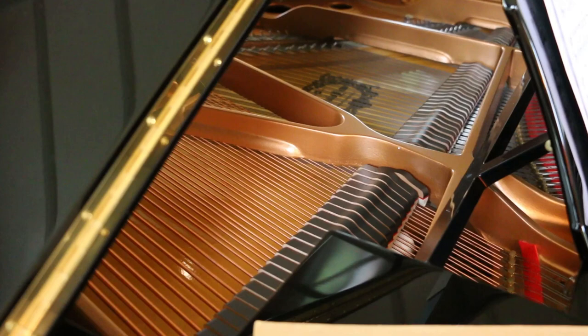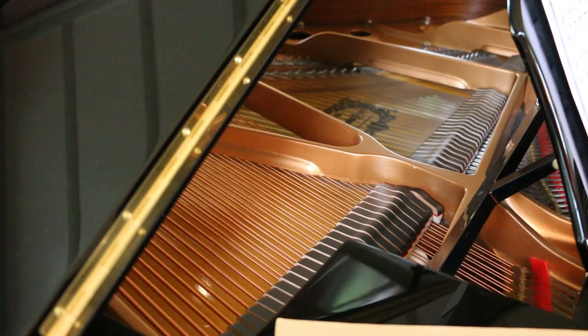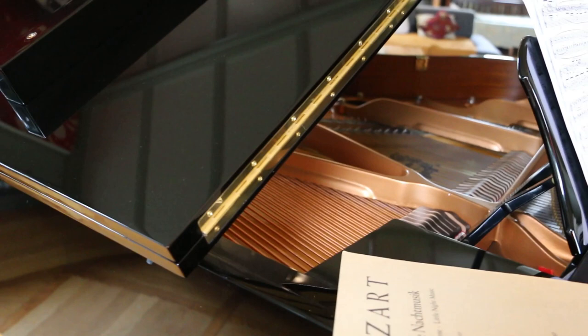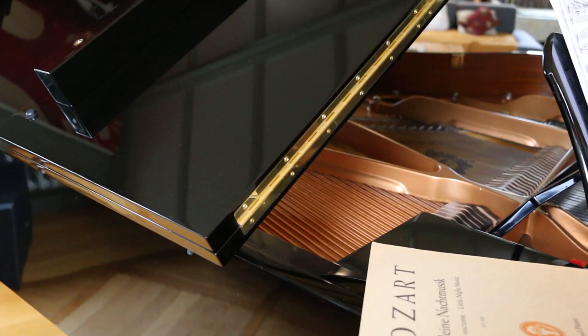Before I leave, I asked her to play on her beautiful piano my favorite piece by Frédéric Chopin, the Ballade number 1, and she did it so beautifully. She didn't play this piece for a long, long time, and she didn't have the music sheets in front of her, so she totally did it relying on her memory. And to hear this music played on this wonderful instrument, it was pretty magical, so I just had to share a slice of it with you.